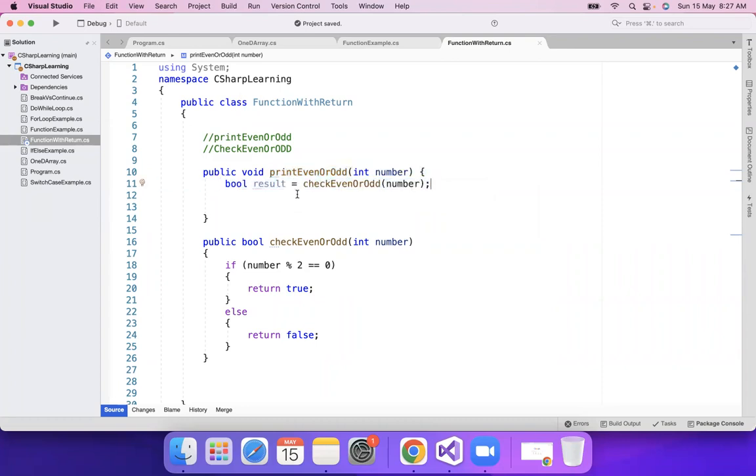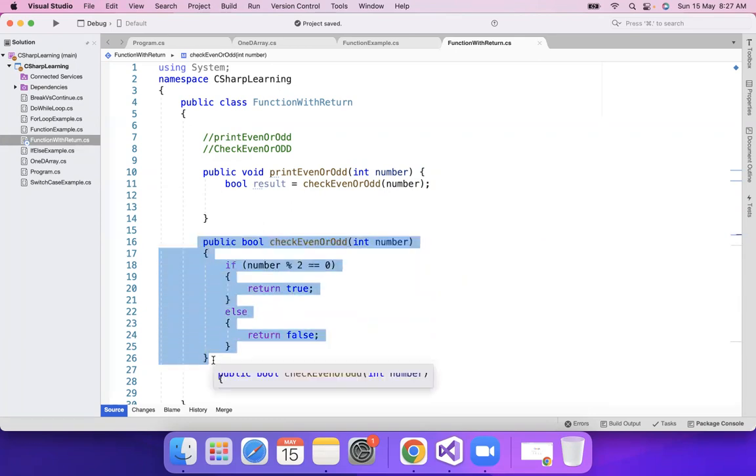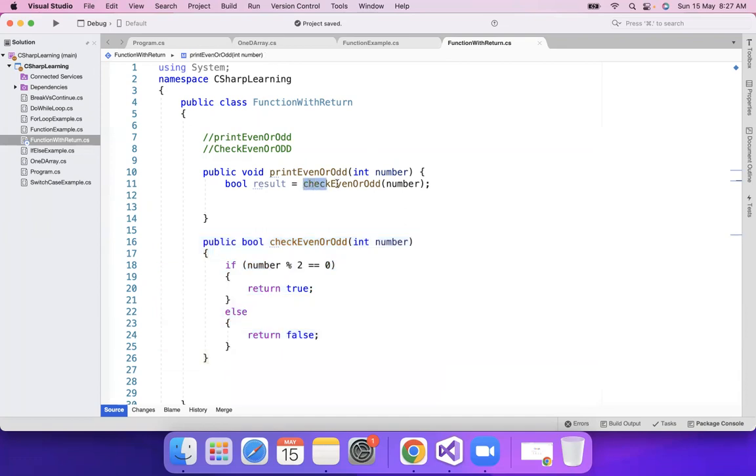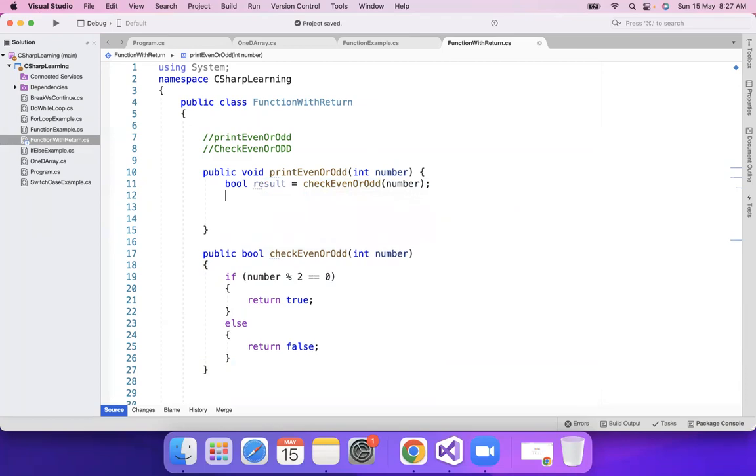When line number 11 gets executed, the execution will go to the check even or odd function. First, this verification will happen and a value will be returned. As soon as the check even or odd method execution is done, the execution will go back to line number 11 again. Whatever value is returned from this function, true or false, will be written within this result variable. And based on that, I'll write my code.